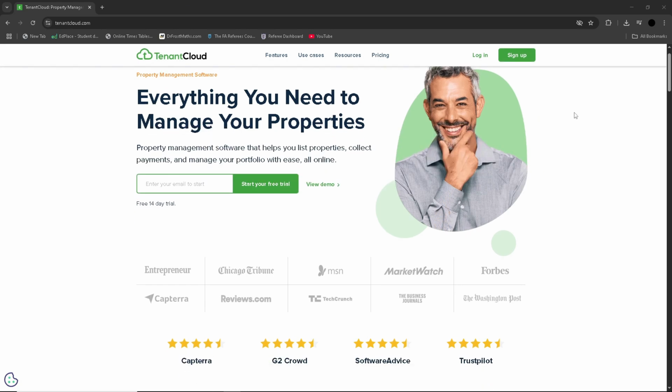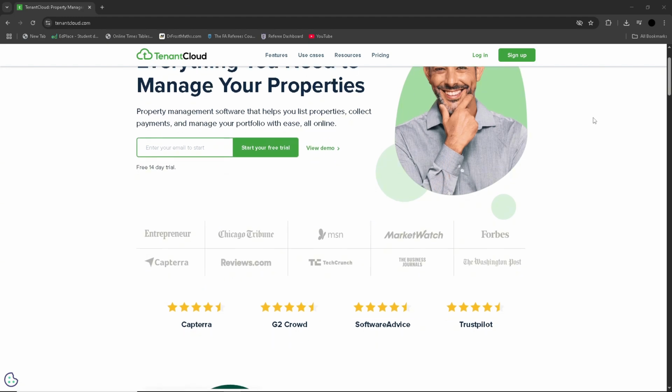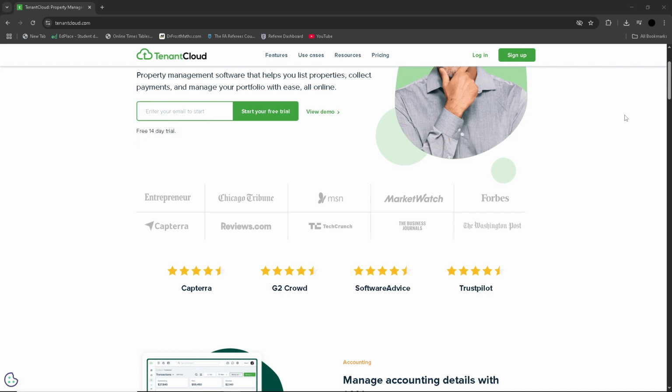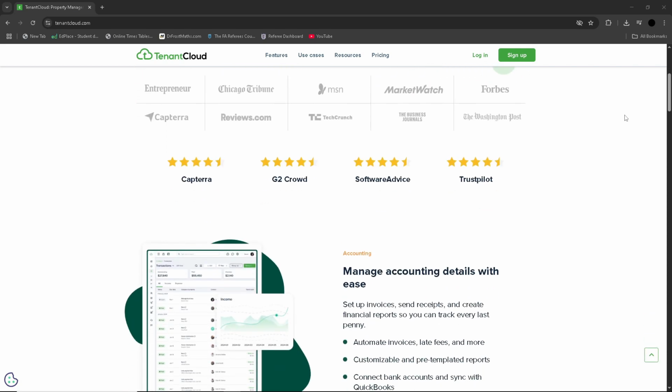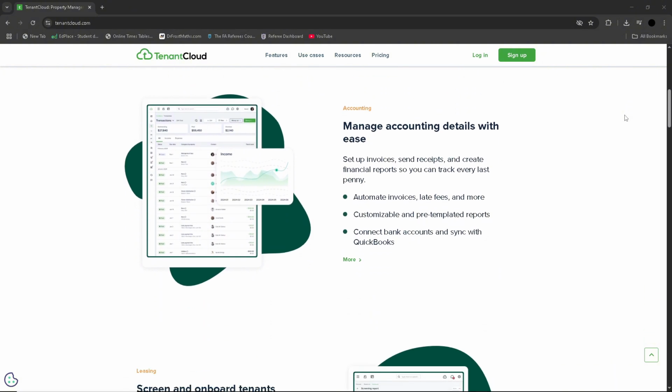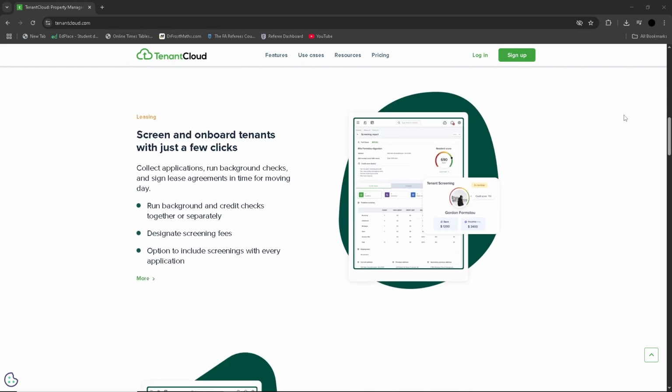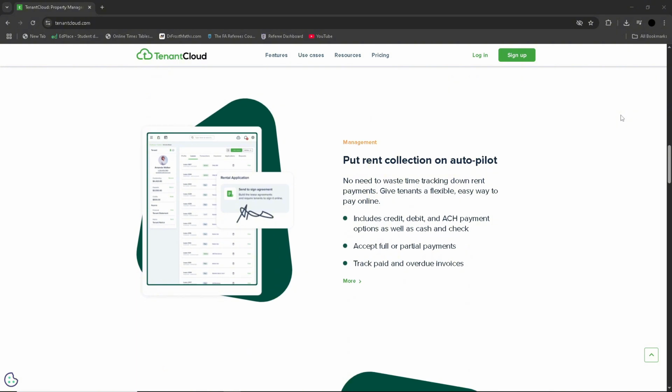Pros: TenantCloud is a great choice for independent landlords and small property managers who need a feature-rich platform without the heavy price tag. It offers essential tools like online rent collection, maintenance request tracking, digital lease signing, and tenant screening, all available through an intuitive, cloud-based dashboard. The ability to manage properties, tenants and accounting all from one single platform greatly reduces manual work and improves your organisation skills, which is particularly useful as many of its features are included in the free plan, which is uncommon in the industry and makes it very attractive for those who are just starting out as a landlord.